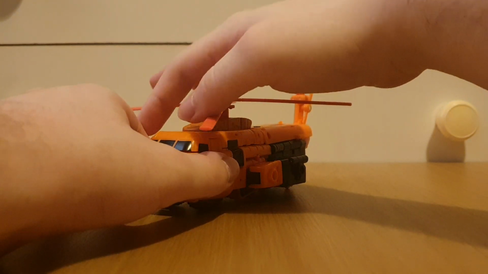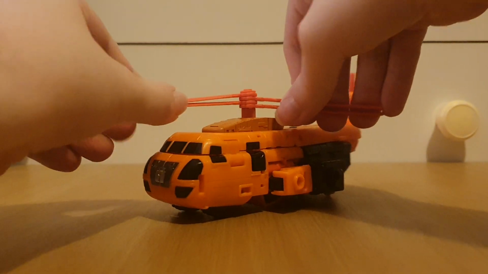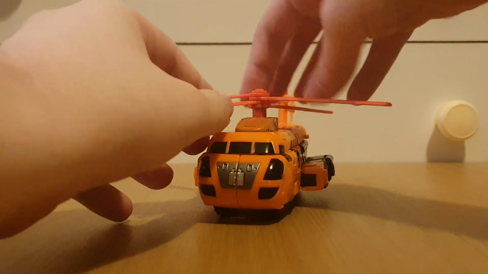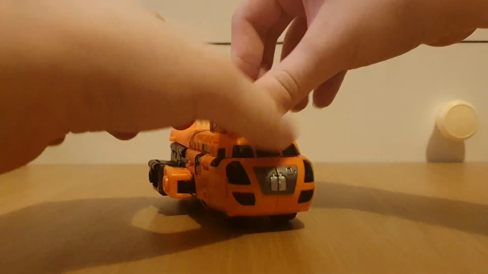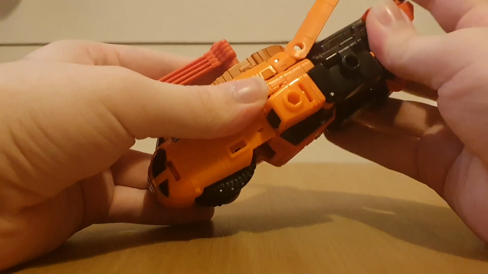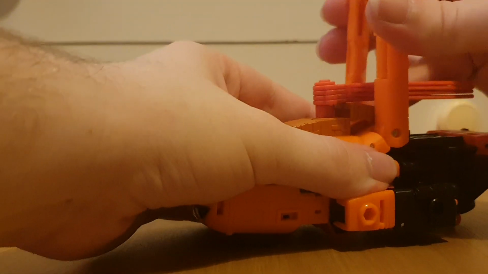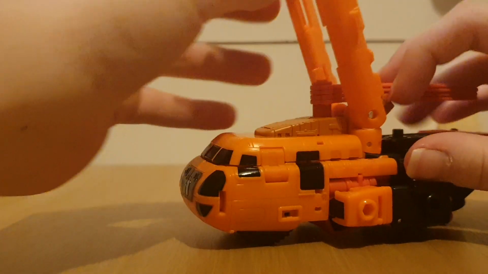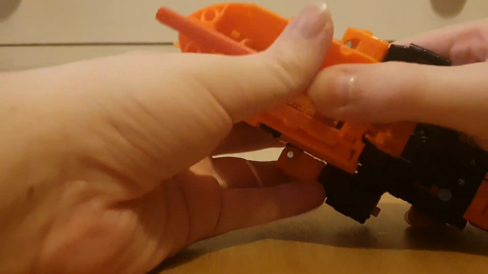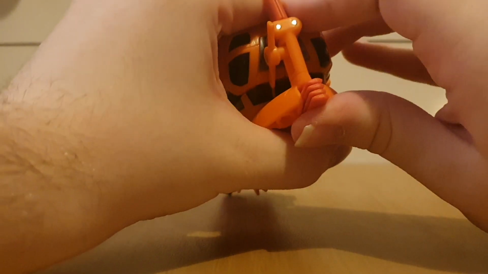So, to get this guy into robot mode, we're just going to condense the rotors, and if you want them to be two rotors, then there you go, but I'm just going to fold up all the helicopter rotors, like so. Untab this again. Open this up. Push in the rotor, like so, and that just goes into this little slot like so. If I can actually do that, there we go.